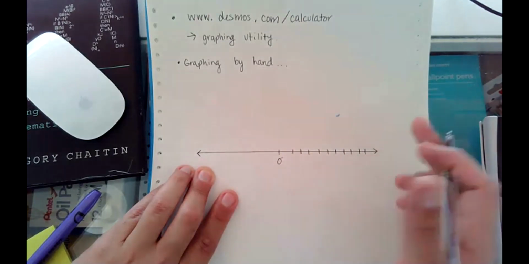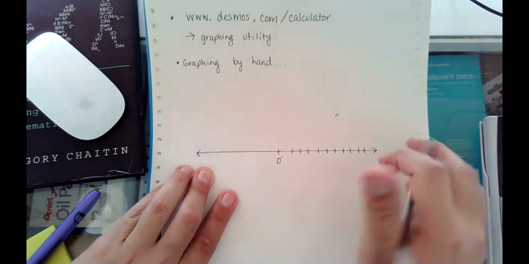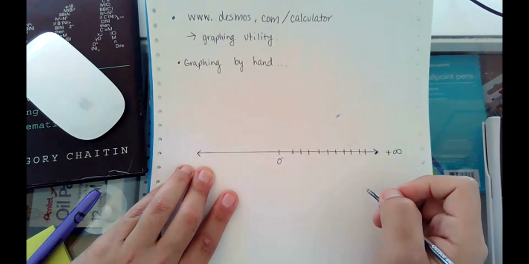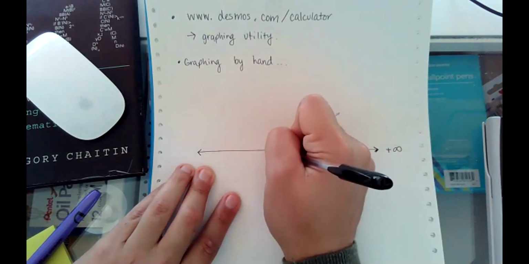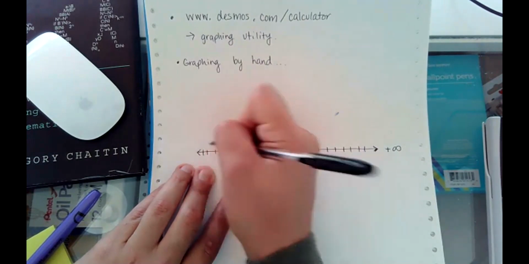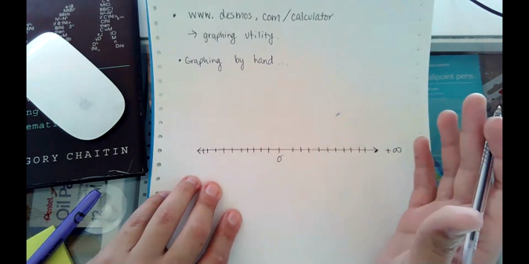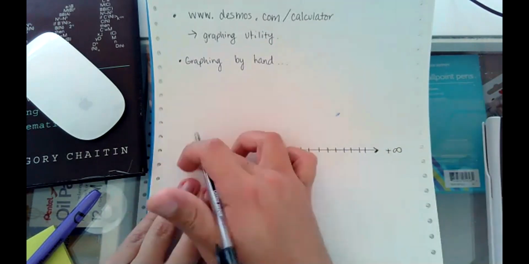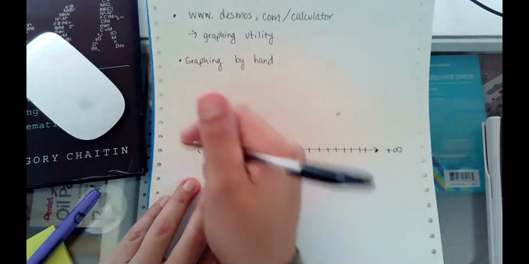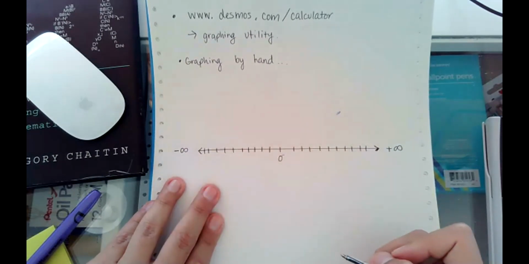Each of these tick marks is just a number. And even though I'm limited by the space on my page, this number line in theory should go all the way to positive infinity. And the same thing going in the negative direction, 1, 2, 3, 4, 5, 6, 7, 8, 9, 10. You try to keep them evenly spaced if you can, but when you're strapped for page space, you just bunch them up. It just gets harder to read if they're bunched up. So this should be in the negative infinity direction.